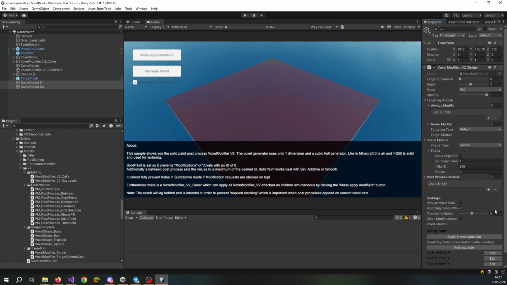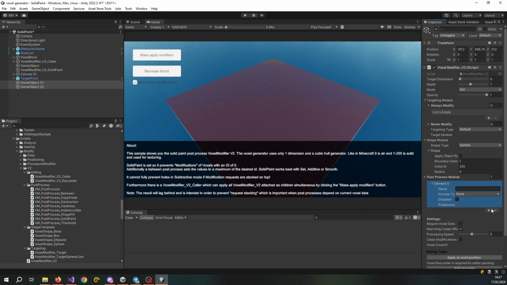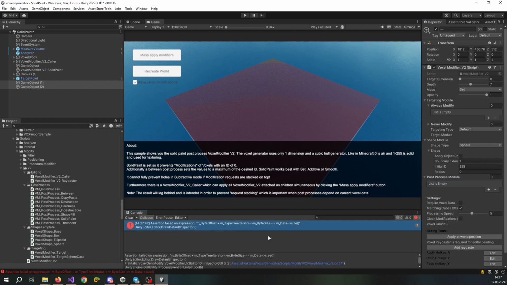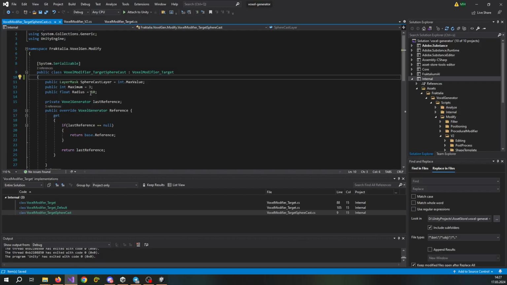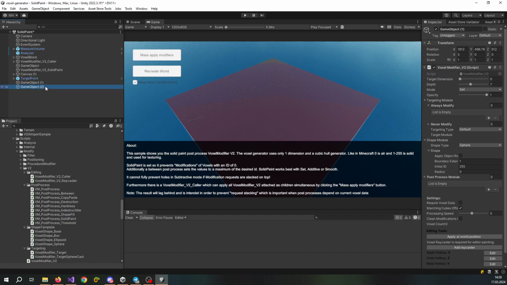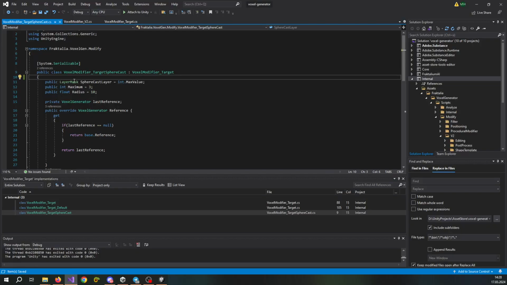I'm not sure why this issue is happening. I see that it has some weird behavior, but I'm not sure what this is exactly. With serialized reference, it seems that there are some issues, so it's not totally bug-free, but the feature itself is quite awesome. So if you encounter a similar problem, where you select multiple objects and suddenly it crashes when you hit the plus button, then the reason is probably that you have a list inside that object.